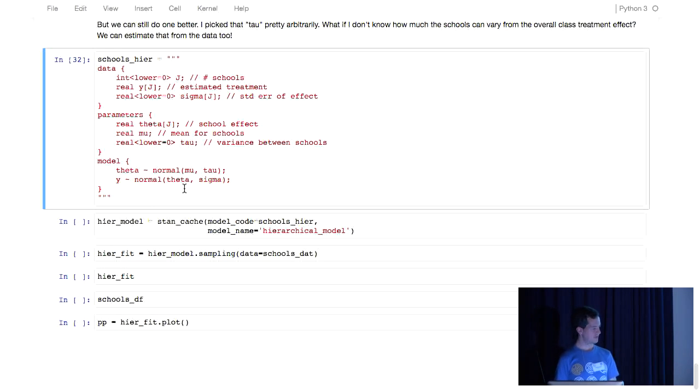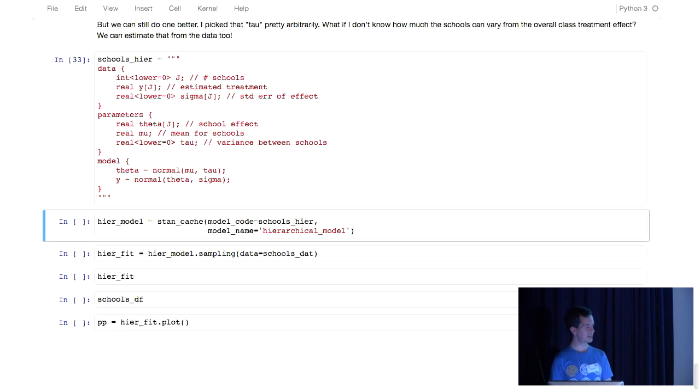And then you have tau, which is how much the actual implementation of the class can vary from school to school, maybe how easy it is to teach the course, how much the teachers are contributing. And you're telling Stan that your outcome, y, is normally distributed around the school-by-school treatment effect, with some spread sigma, sigma being measured from the data.